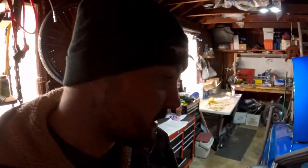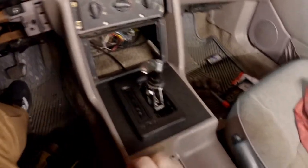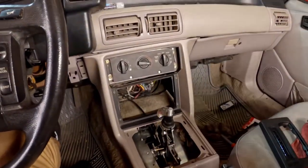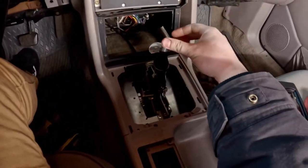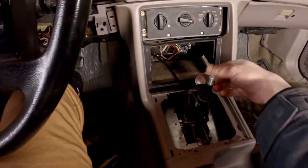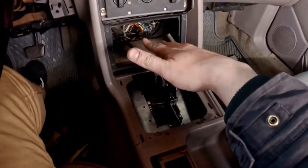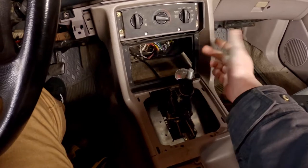It's day two on this project. I didn't think it was going to take this long but I'll give a small update before continuing. So just to recap — the shifter is in place, they use little clips to hold all the stuff in and I still have to do all that. But while putting everything together I realized something very interesting happened in terms of mounting this shifter onto this transmission.